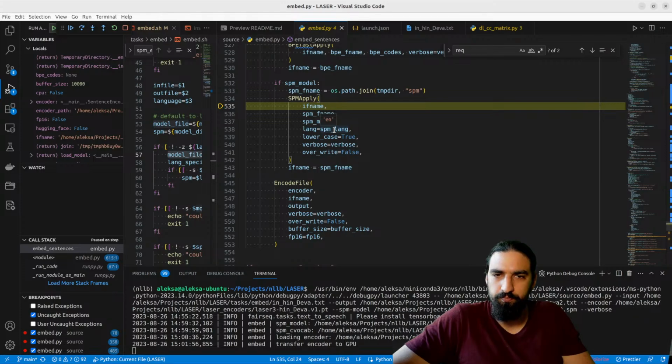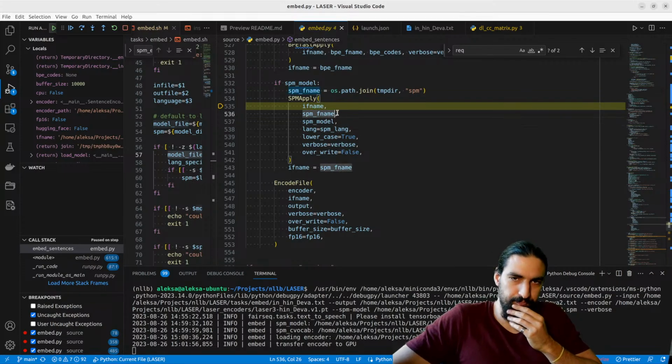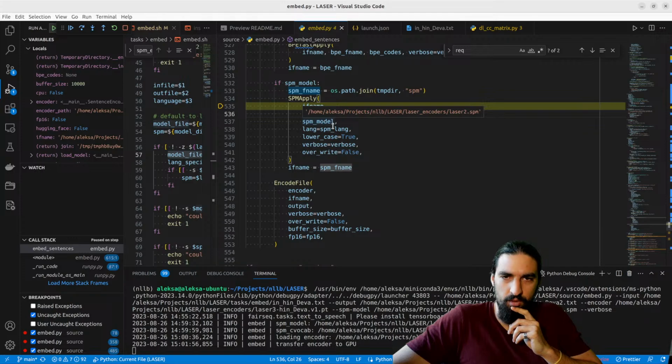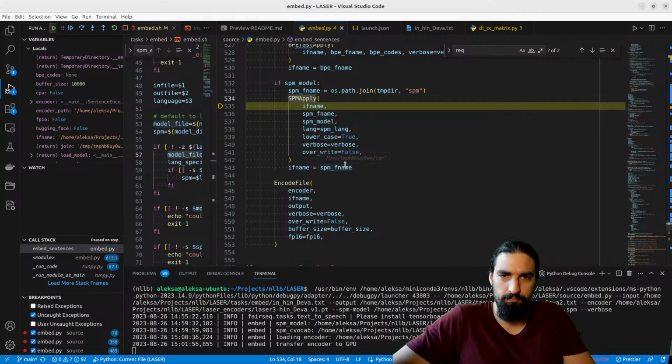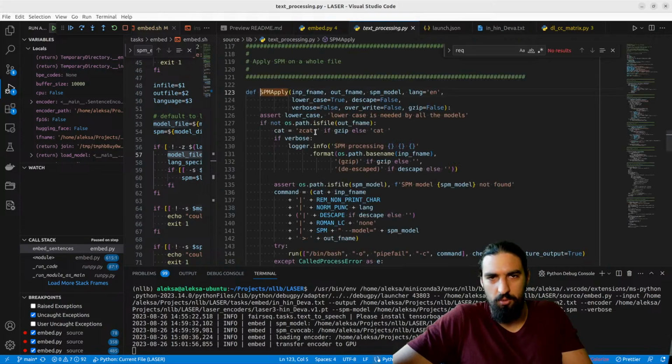SPM language. So input file, SPM model, SPM language. Let's see whether this is going to confuse it. Is it going to ignore? So here is the input file, here is the model, and here is the language. So we tell it we are using English, even though that's not true. We're using Hindi. So let's see whether that's going to confuse it. So lang is set to English.